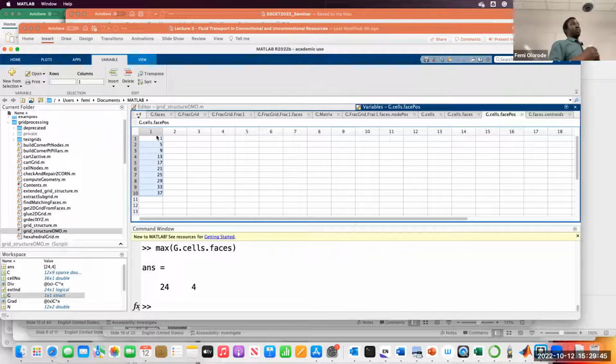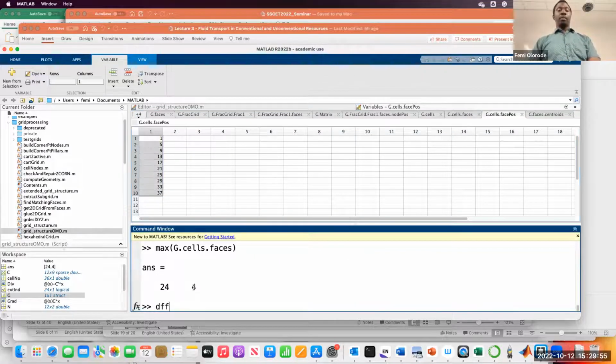So if you do diff on this, what do you think you're going to get? So you use the diff function on G.cells. I'm not going to type enter. What do you think you will get from this?